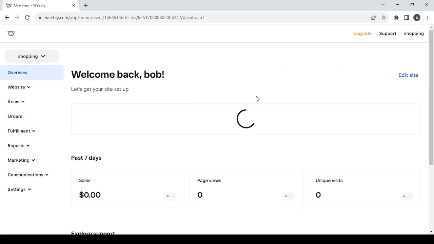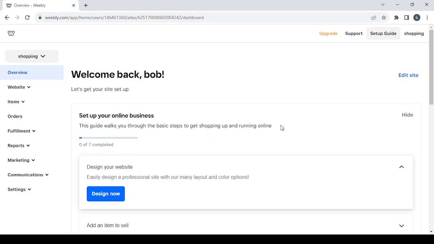And here, this is the dashboard of the platform or your store, as you can see. And here in your right you have the edit site button and also the design now button, and both of them take us to the editing phase. And here in your left you have 9 sections, and I'm going to go through each one of them and explain it for you right now. So let's start with website, and also we have the edit site button in here.